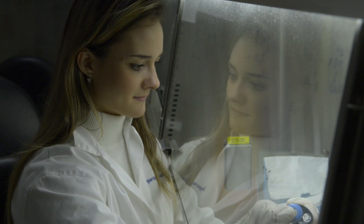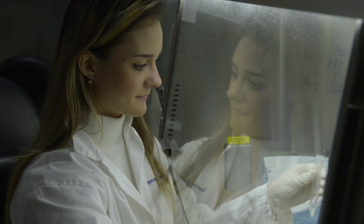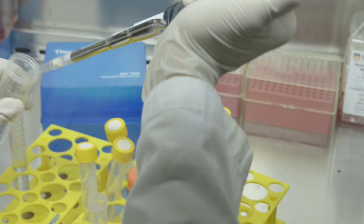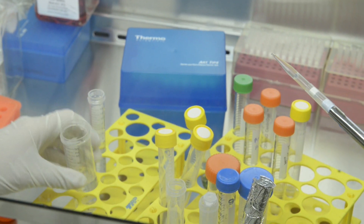In the lab, we mimicked the ketogenic diet in a tissue culture dish, culturing cells using the same glucose and ketone levels you would get in a person. We found that it slowed down the proliferation rate of the tumor cells. Excitingly, we also found that it was able to target the cancer stem cell population — the population believed to not only initiate, but also drive long-term tumor growth.